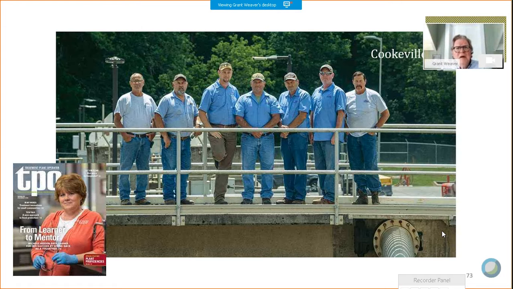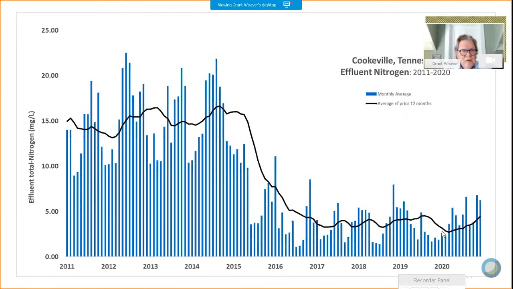Tom Graham in the center, John Buford, the tall guy with the ball cap, kind of the goatee, to his left. Those 2 are the key, and put a lot of good energies into changing their day-to-day operations, mindful of nutrient removal. It was reported, like I said, in the December TPO magazine.